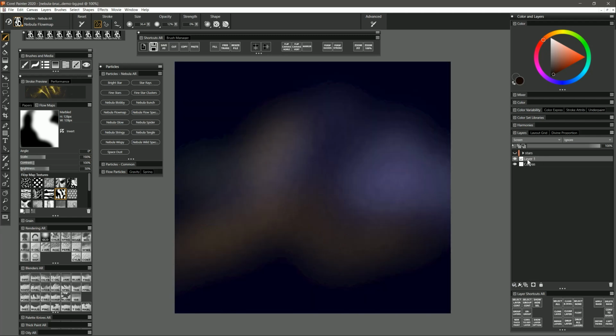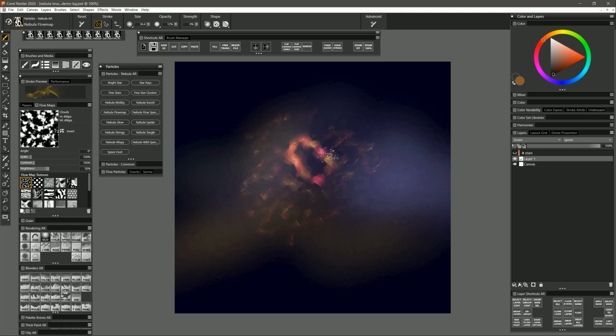I want to show you another way that you could use this brush. I'm going to set my flow map back to clouds, and I'm going to paint with this brush. And because this is creating kind of a fractal pattern, you'll naturally get these little gaps that don't have anything in them. You can paint around these like so, and you can kind of imply negative space where you might have gas that's in the foreground blocking the light and the light's coming from behind it. So that's another way that you could use this brush. As you can see, I'm getting those natural shapes here, and I'm just outlining them.